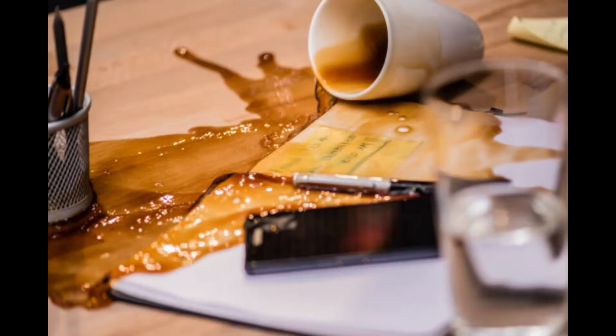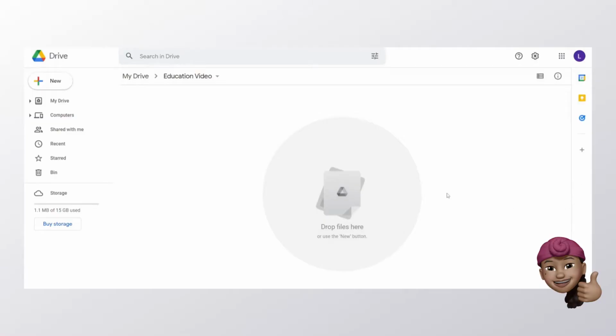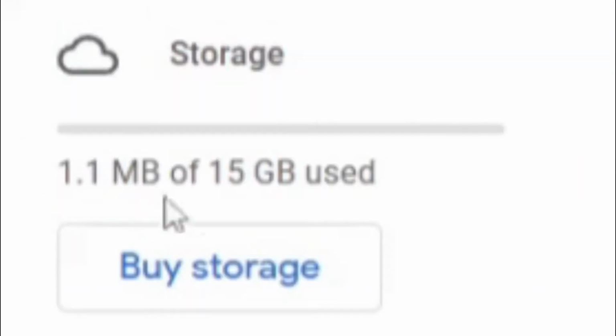So we've all been there when your notes are drenched in water or your computer breaks. So I suggest that you guys also invest in an online storage for your online notes and for your notes that you take down on paper. So what I'm doing is I'm using Google Drive, or you can use Dropbox or anything like that, or OneDrive, and it gives you 15 GB of storage for free.